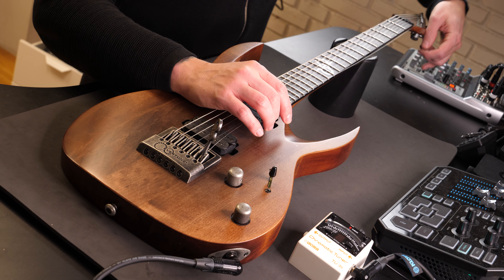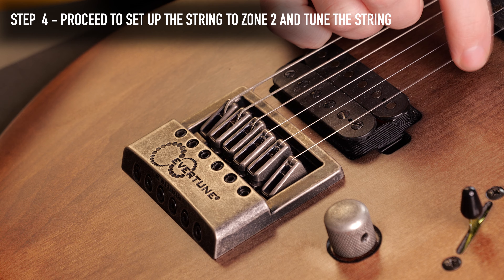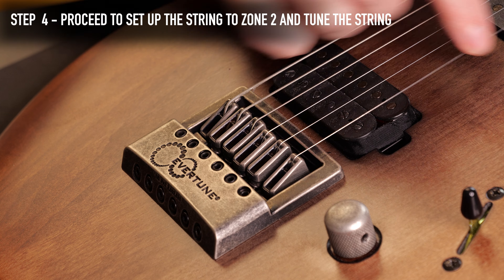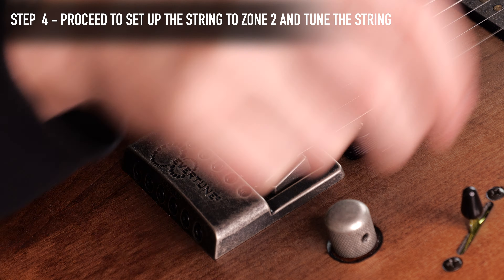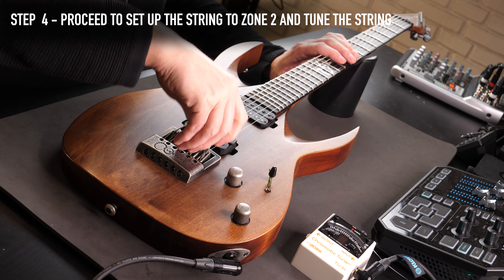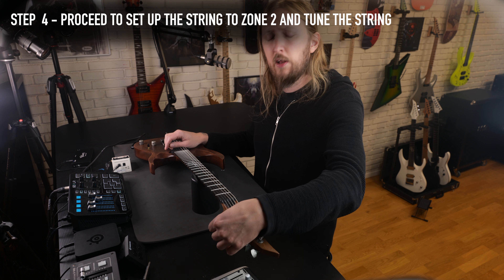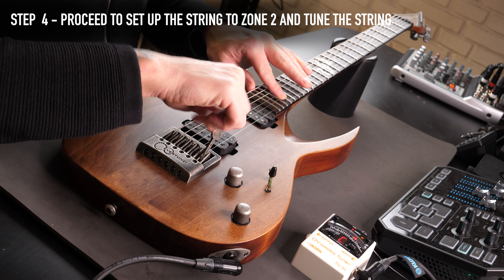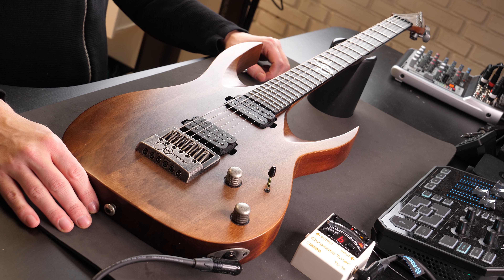Right now the saddle is reset and you can start the procedure of tuning up the string again. Now you see it's in zone 2 — the saddle starts moving. That means we're in zone 2, so now we can tune the string. This string is supposed to be tuned to D; right now we're at almost Bb. Since we reset the saddle, we have to tune up the string to its pitch. As you're doing this, also make sure to go back to the headstock tuning peg and confirm that you're still in zone 2. There you go — the stuck saddle is fixed and the guitar string is tuned.